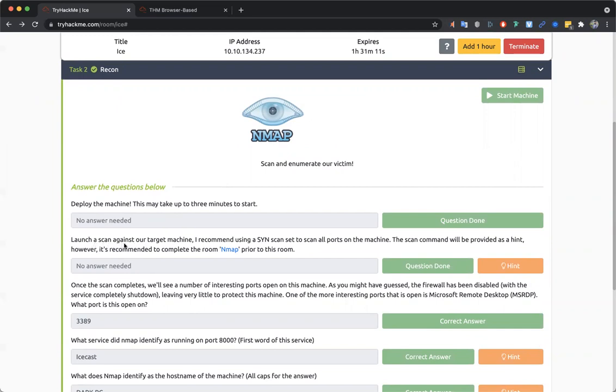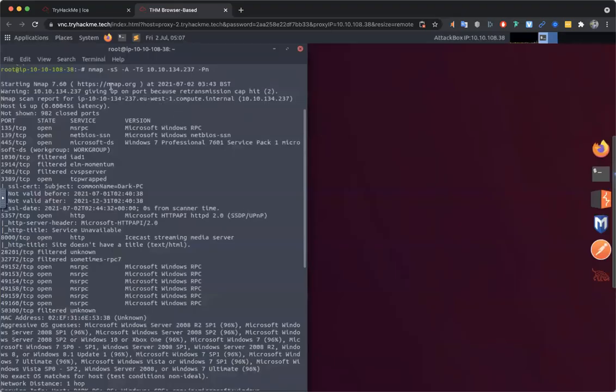Next, launch a scan against our machine. It's recommended to use SYN. Scan all ports. All right, so look, you already know the drill. Typically, Nmap takes a minute, so I already did this scan. I'll read through the command if you don't understand it. First is Nmap, that's the tool that we want to use. To do a SYN scan, it's -sS, and then -A. Once again, that'll give you everything. So I want all the information that's getting scanned.